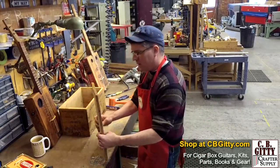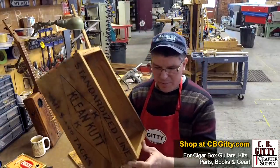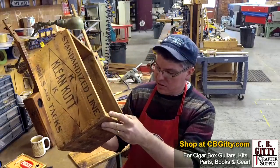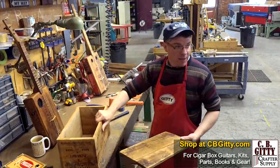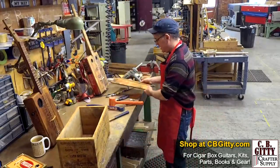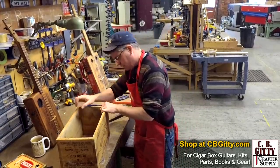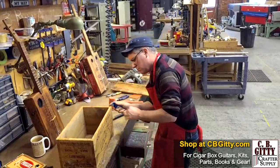Okay, so here's one panel I've got. Now, I noticed on this crate on the top, it looks like there was a top nailed on here at one point. There's a lot of nail holes along the top edge, but that's long gone by the time I got it. All right, so now that I've got that bottom off, I can start on my sides.